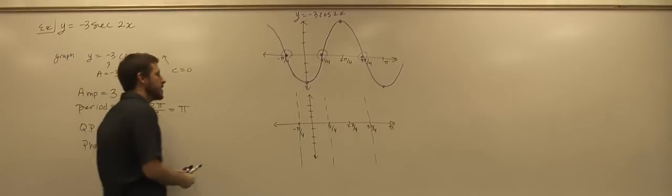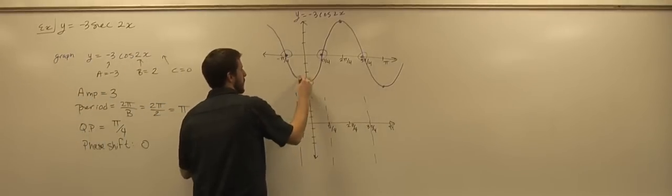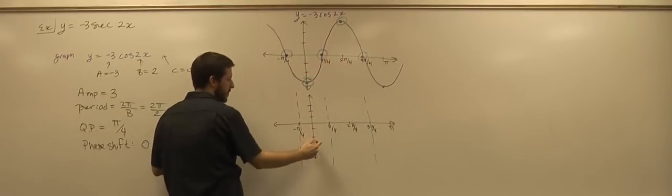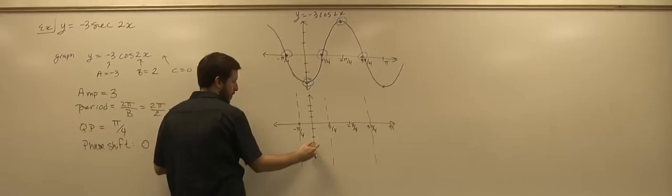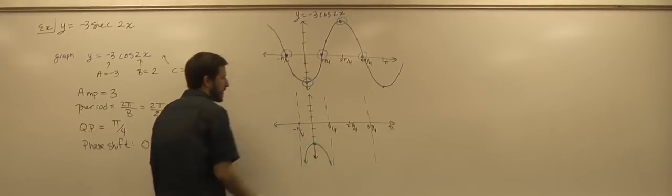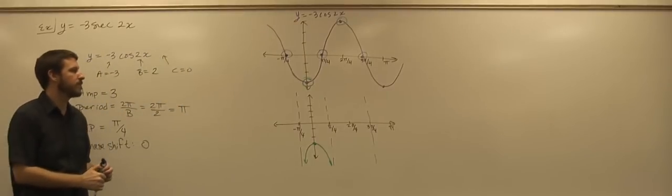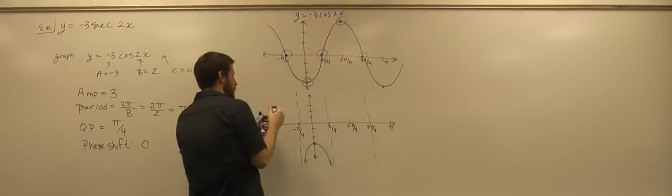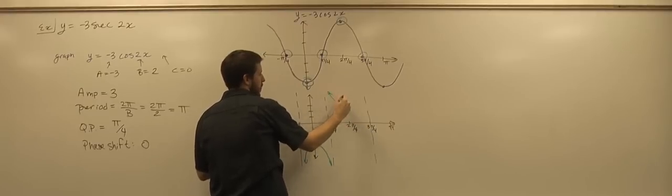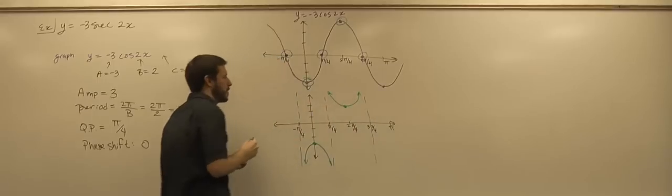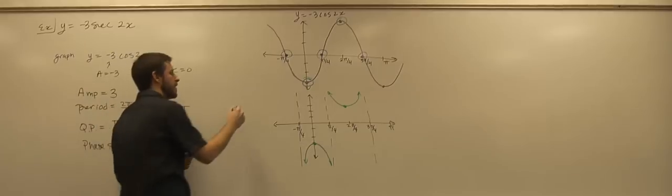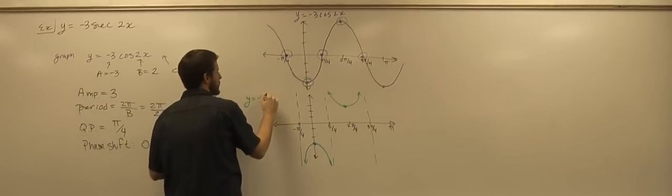then all the mins turn to maxes, and all the maxes turn to mins. So down here, since this was at -3, I'm going to have a maximum at -3. Oh, I'm sorry, maximum at -3, it wasn't one. And then over here, since my max was 3, I'm going to have a minimum at 3. So I go to 3, and I go up. This is one period of -3 secant.